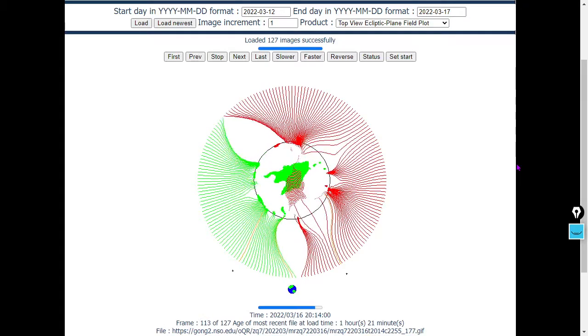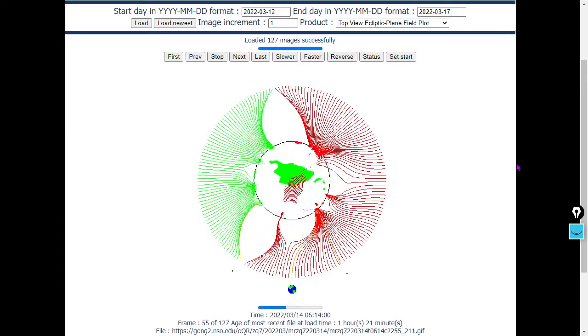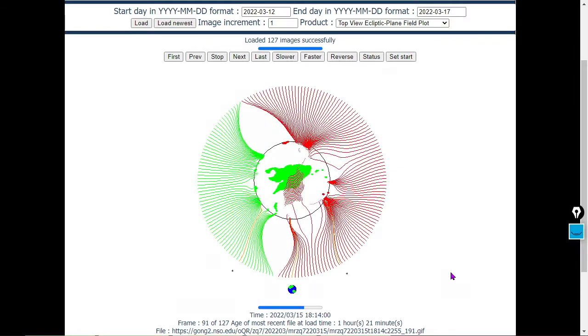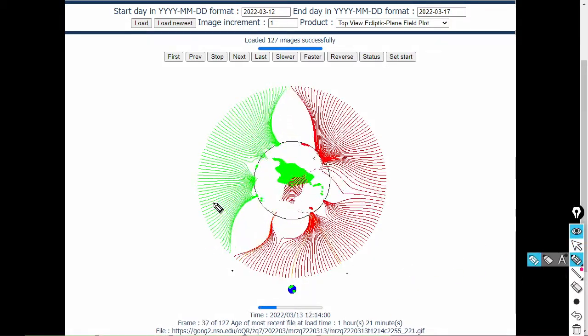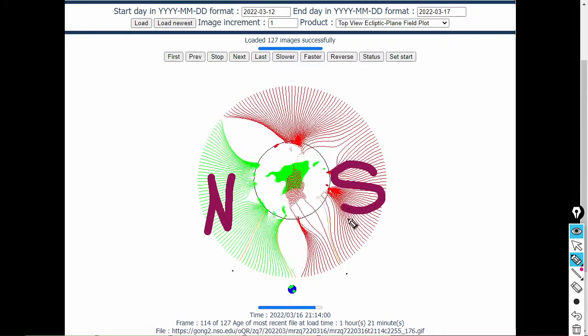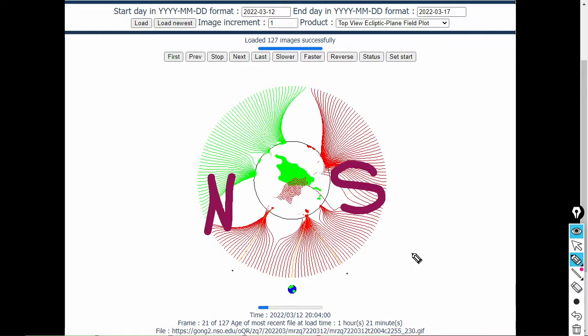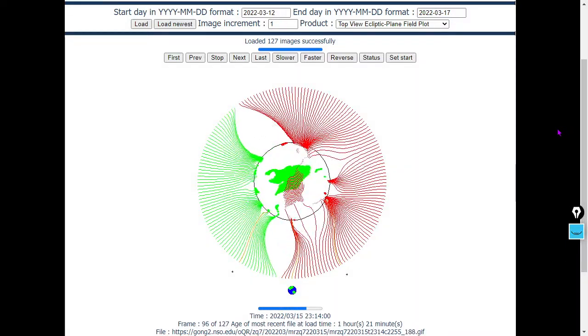Next, looking at the heliospheric current sheet, and I would expect some changes to this coming soon, or some new sunspots in the southern hemisphere. So we're seeing this North Pole current sheet in which the Earth currently resides. So this green area right here, there's your North Pole current sheet. Over here, your South Pole current sheet. Again, Earth is in a North Pole current sheet. I would expect it to change promptly.